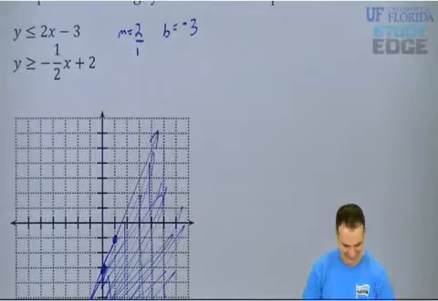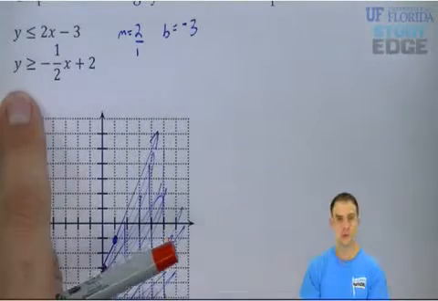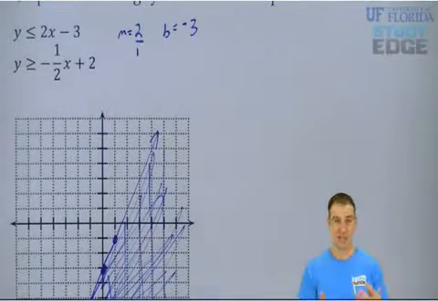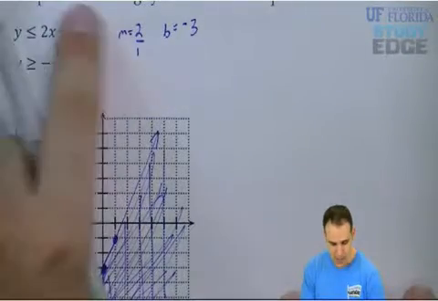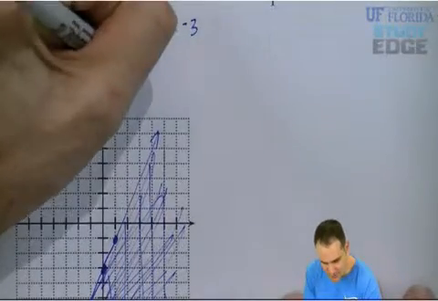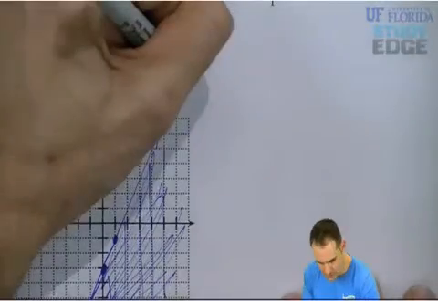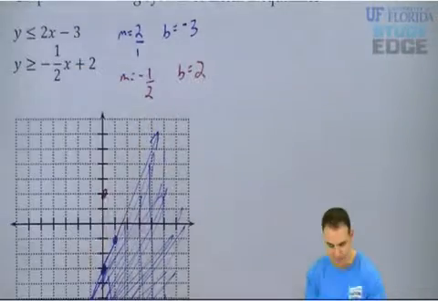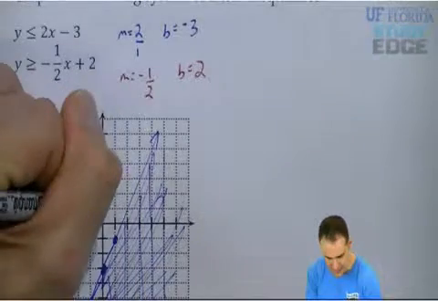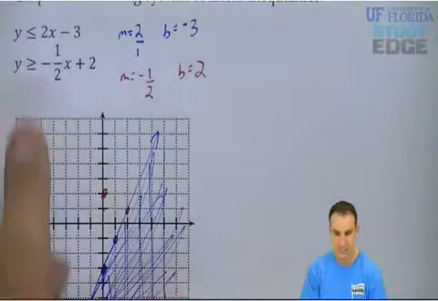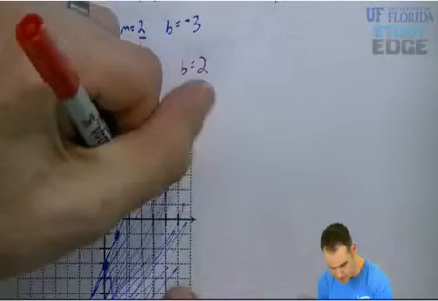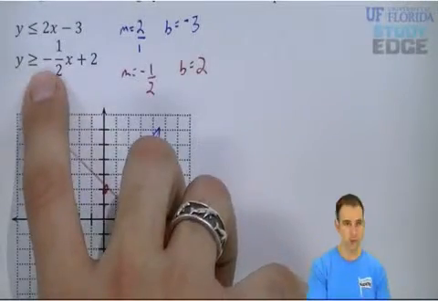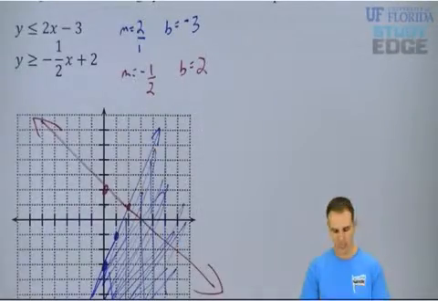Next one. This is also in terms of y equals. Except again, it's an inequality, so we're going to shade. In y equals mx plus b, the slope in this case is negative 1/2. The y-intercept is 2. We start with a y-intercept of 2, and from that point, the slope is negative, going down 1 and to the right 2. It's equal to, so that would be a solid line. And y is greater than or equal to, greater than means we shade above.